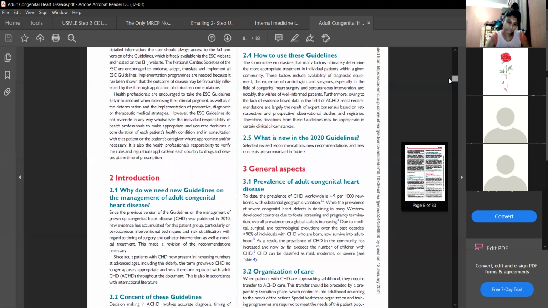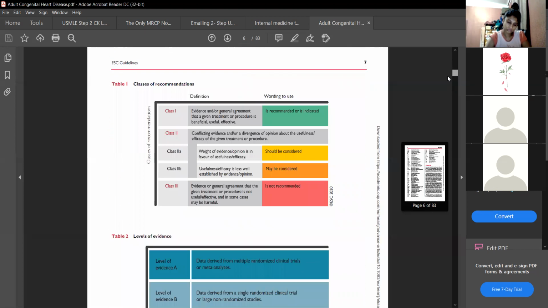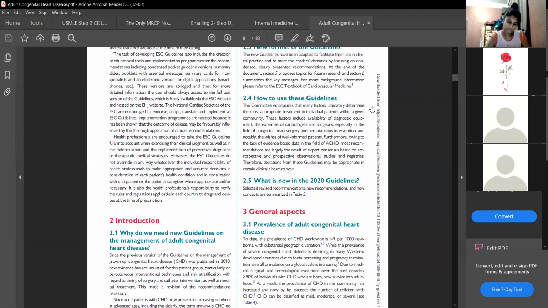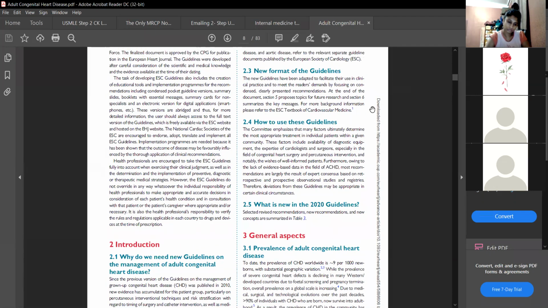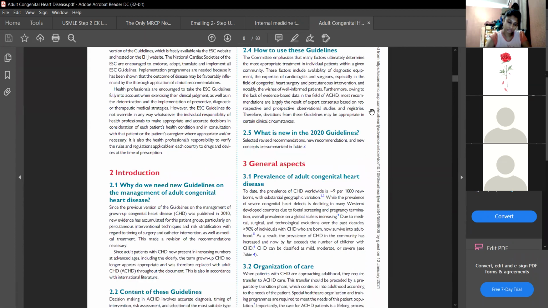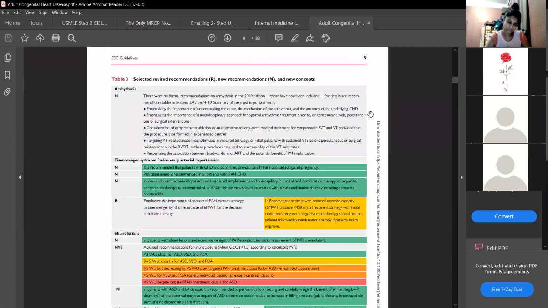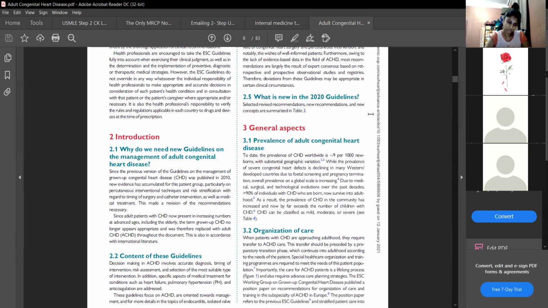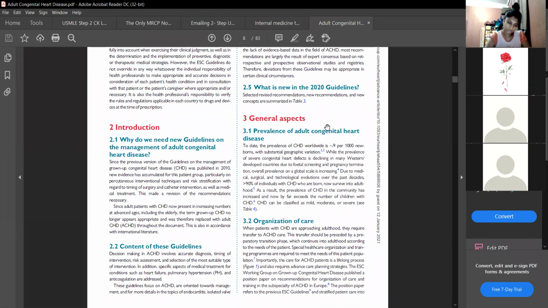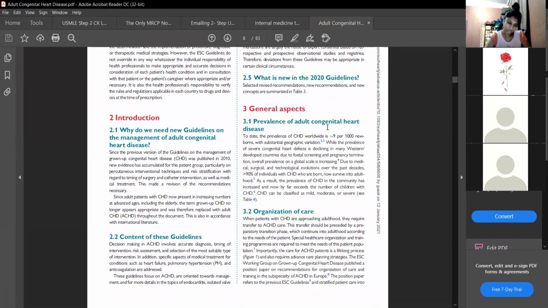There is a part at the end of the guideline that talks about the concepts and the things that are still understudied, and people need to put a lot of funding and a lot of manpower to study them. So it's something that's worth considering if you'd like to go into cardiology: to develop and to understand congenital heart diseases better.